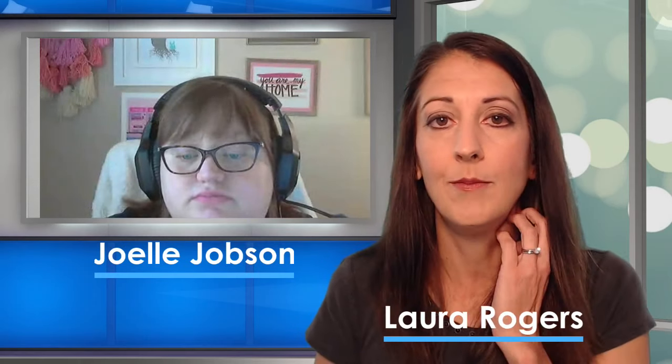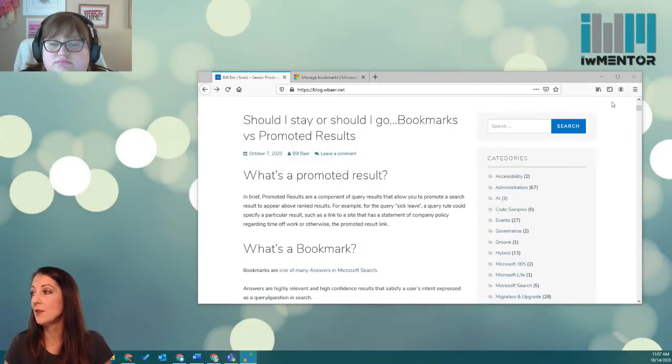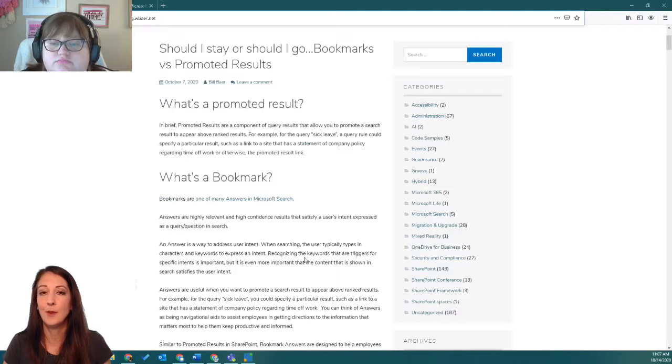Oh, okay. So when people are searching for things in your own SharePoint and your tenant, now they're searching for things everywhere, and they have that search box at the top of everything, Teams and SharePoint and wherever they're searching from. And in your company, if you want them to see a certain thing when they search for a certain thing, then you're going to have that at the top. Okay, so it used to be called promoted results, which is why his blog post says bookmarks versus promoted results, and he's basically talking about how awesome bookmarks are.